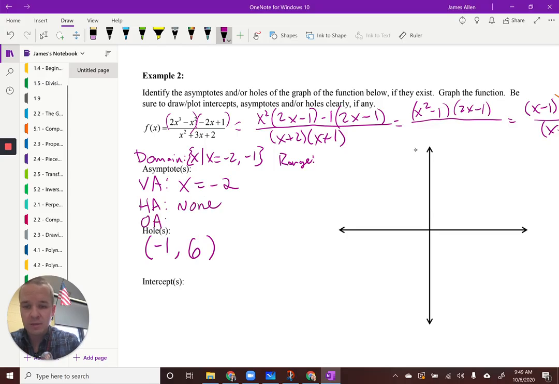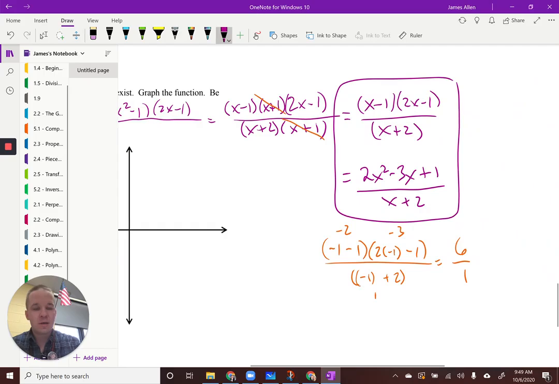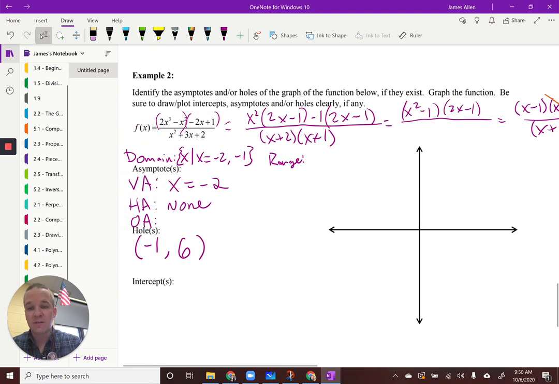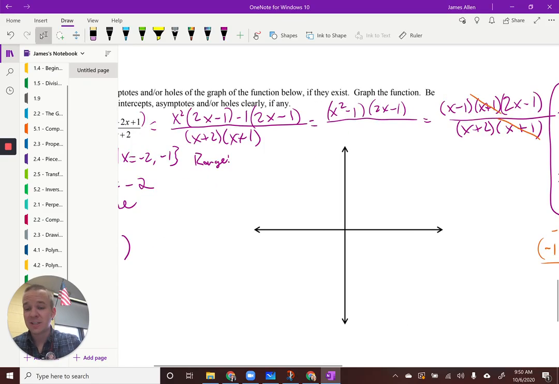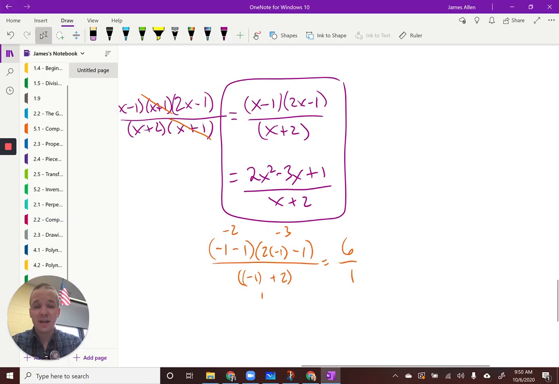But then I have an oblique asymptote, right? We've got to check for that. In this case, it didn't all divide out down to just a linear function at the end, so I do have to figure out my oblique asymptote. Now, lucky for us, and here's why I did this, in this form I have a denominator that is a linear binomial. I can use synthetic division. I could do long division with my original, but why would I do that? When I factored, I canceled. Let's use that to our advantage.